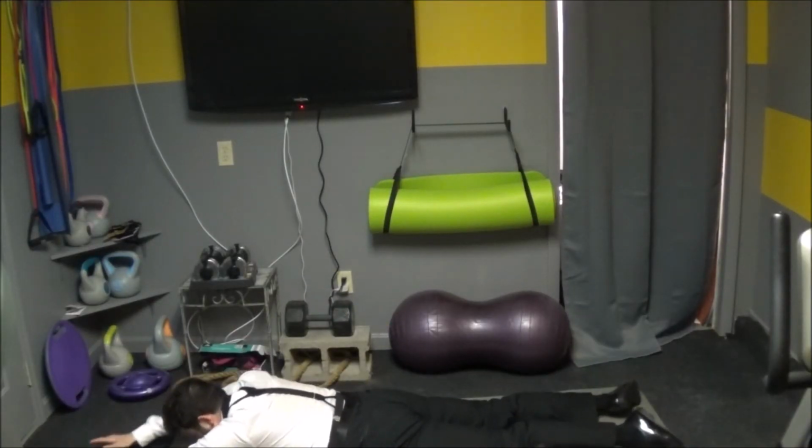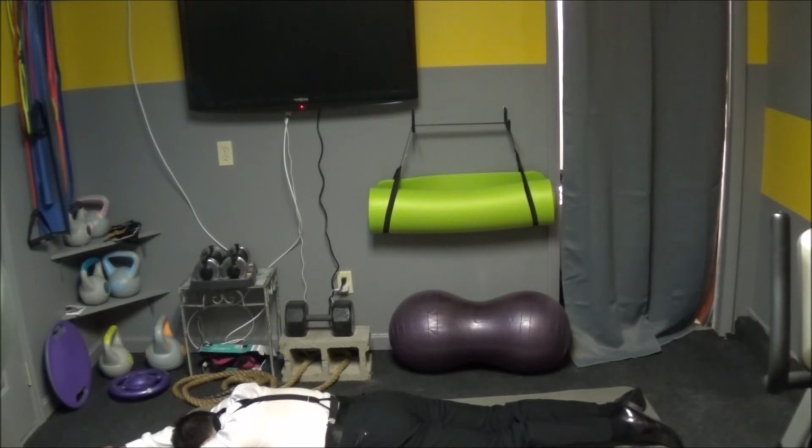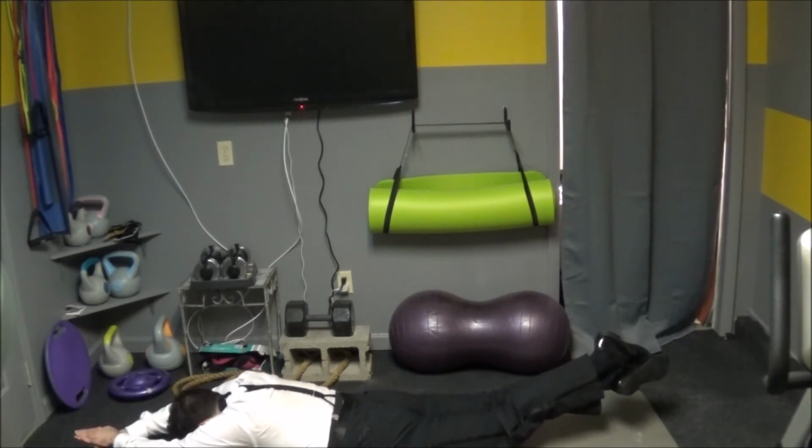And down. Arms come forward this time. Nice forward stretch. Cross one ankle over the other. And we're going to lift those legs up. Now if you can, bring your arms up at the same time. So only your torso is touching the ground. Hold that 10 to 15 seconds.